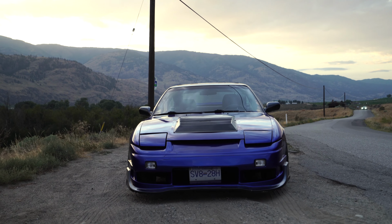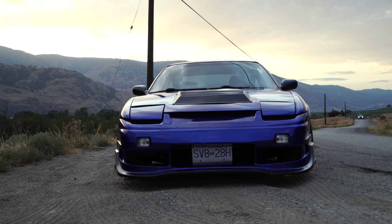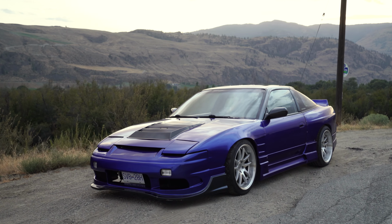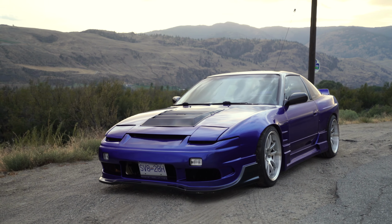So basically the motor was down in the 350Z for a couple of years, just building it to go faster, and I was getting a little bored. Found it in Alberta. Talked to the guy. He seemed really cool. He seemed like he knew, he built it all himself. He seemed like he knew what he was doing. So I had a video chat with him, went over it, had a deal, and I bought it sight unseen.